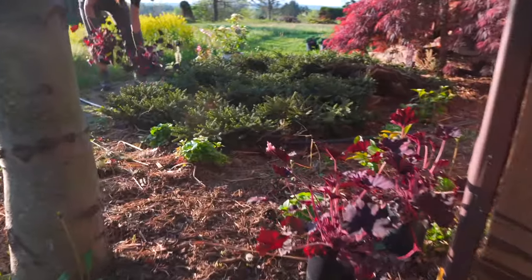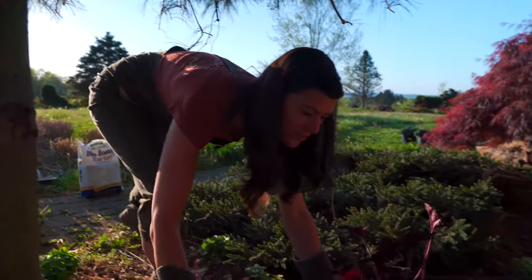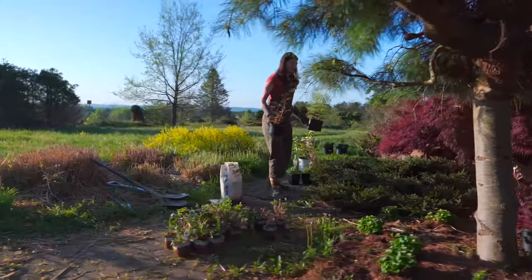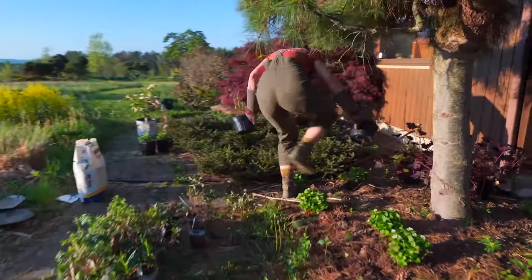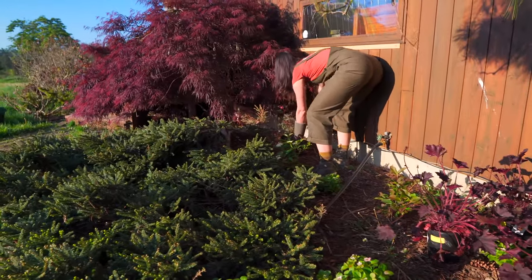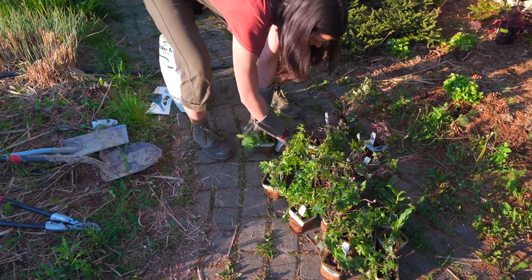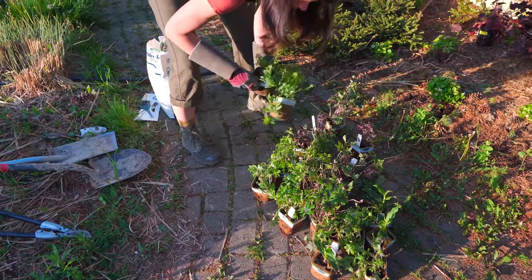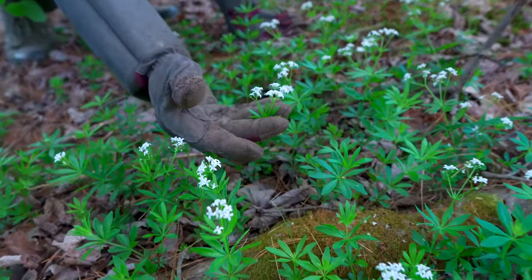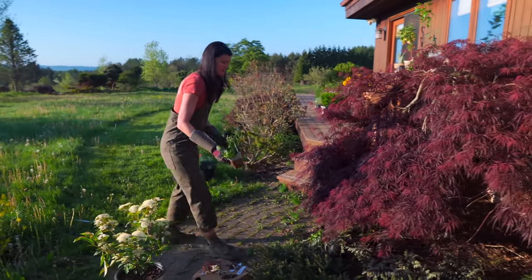I know this is going to be harder for us to work around because we are going to have to finish the side of the house, but we'll work with what we have. And you can see these back here. These galliums are perfect. If you ever go in the forest, you see these on the forest floor. They could have little spikes of color coming out from areas like this.